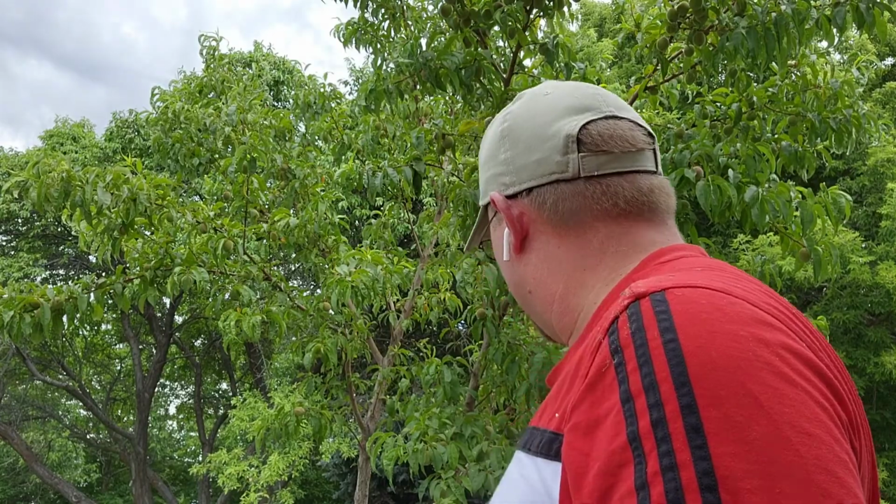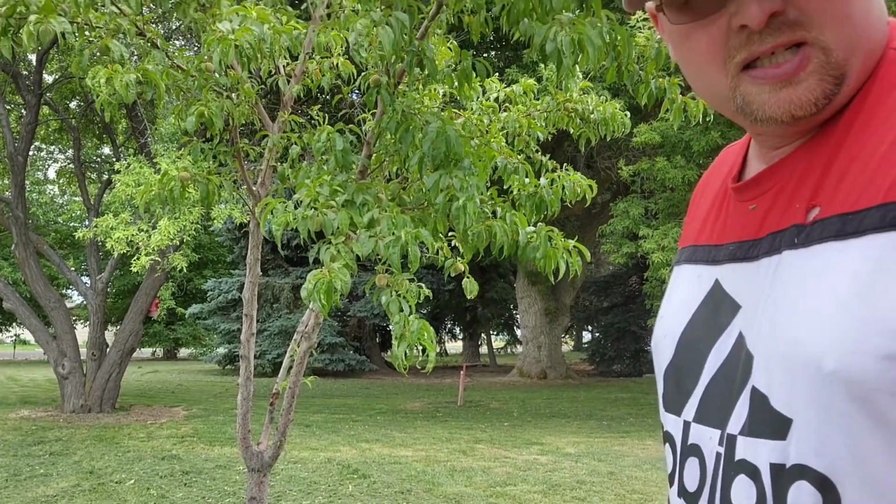So, anyway, got that. That turns up good. I'm going to do a video on this tree, too, because it's leaning pretty good. And so I'm going to put an anchor over there in the lawn. I'm going to tie it over so you guys can see how to do that. And I'm probably going to thin some of the fruit on.